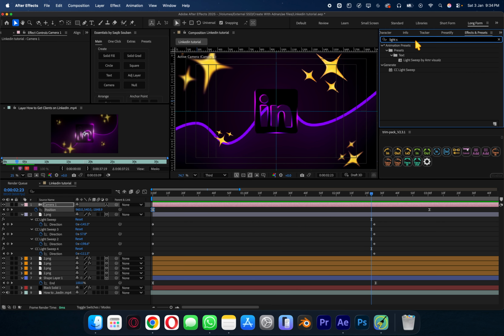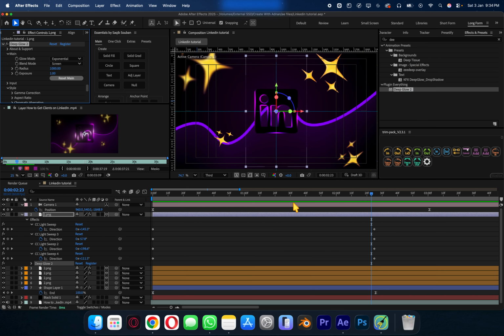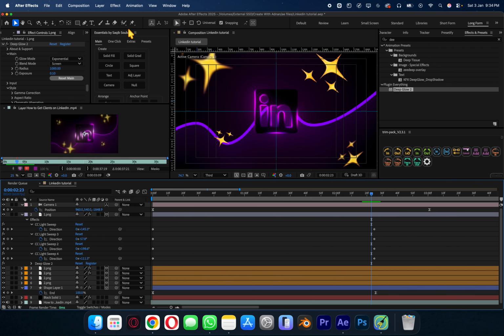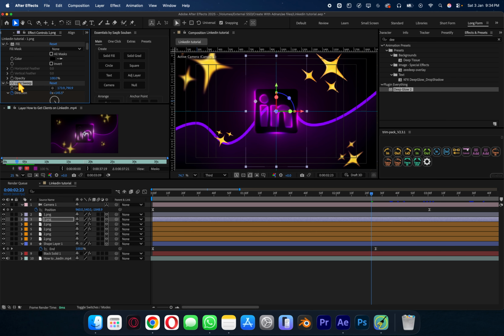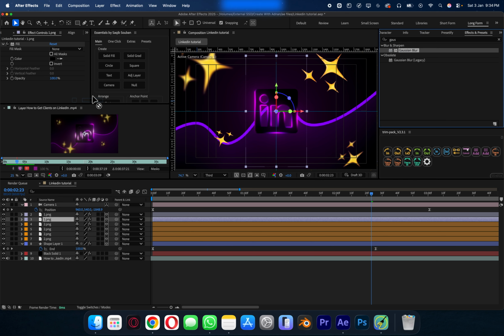Now let's add effects. First add deep glow on the LinkedIn logo, make it 0.05, or I think we should make it 0.1, as this is the main logo. And one thing you can also do is let's create a duplicate of this, delete all the light sweeps and deep glow, add Gaussian blur and bump it up, so it gives you a drop shadow.